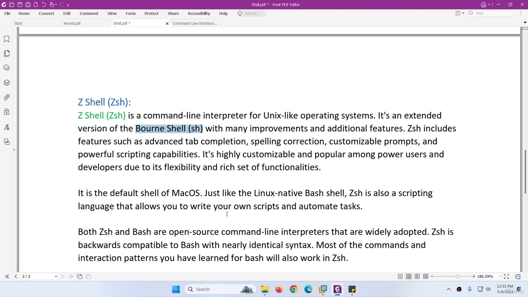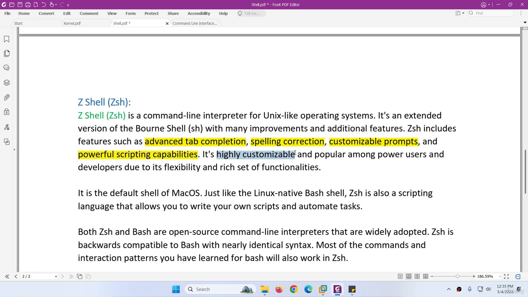However, in the latest Kali Linux, they introduce a new shell with the name Z shell, which is the extended version of Bourne shell, and there are many improvements, and they add many additional features, and it is also fast. So Z shell includes features such as advanced tab completion, spelling correction, customizable prompt, and powerful scripting capabilities.